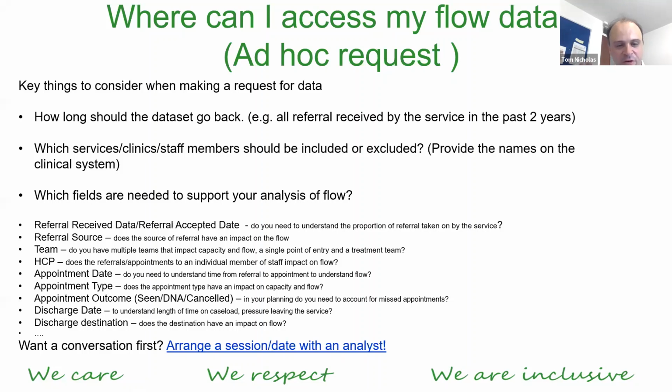And I've got some other little items there that you can have a look at. Does the appointment type impact, whether it's a telephone, a face-to-face or a video appointment? Does that affect your demand, capacity and flow? And of course, the outcome, I suspect that's going to be a pretty important one, because if you establish that perhaps 15 or 20% of first appointments are being DNA'd or cancelled, that's going to affect your planning about how to meet the current demand and discharge and destinations.